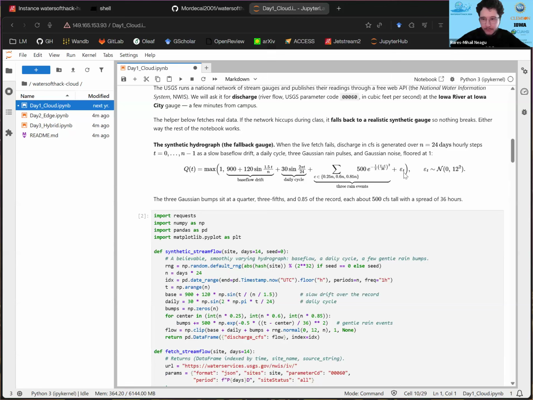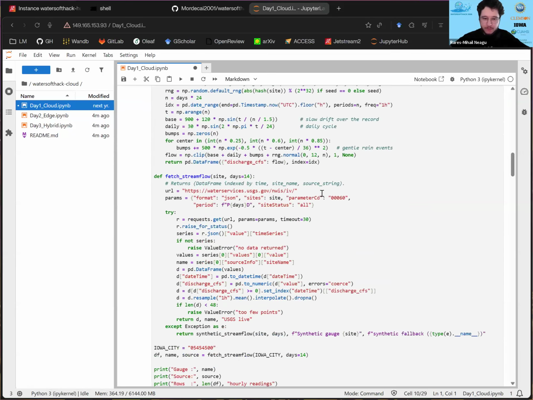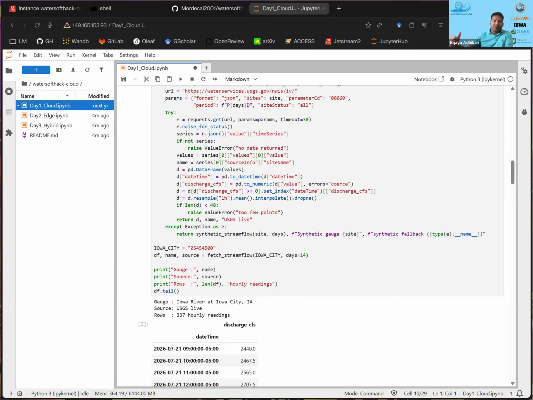We only need it for the noise term, which requires randomness to simulate. The rest is deterministic. But the fetch stream flow function did not fail, right? So we did not execute the synthetic gauge. Because we got the real data, we didn't fall back to synthetic. Yes.